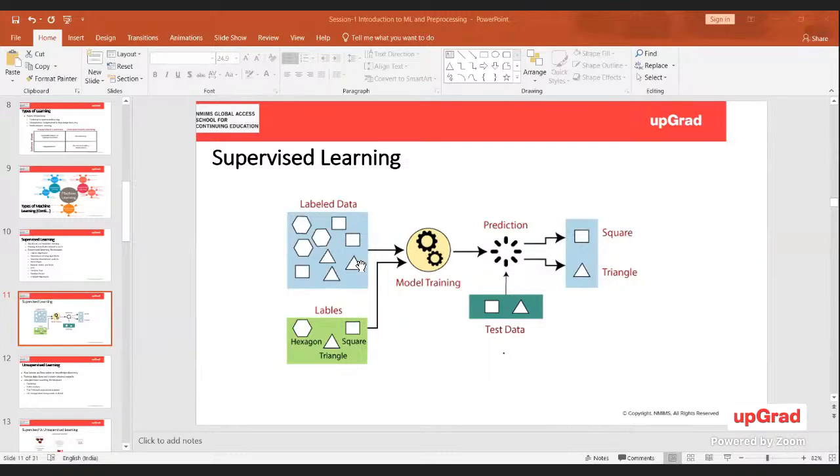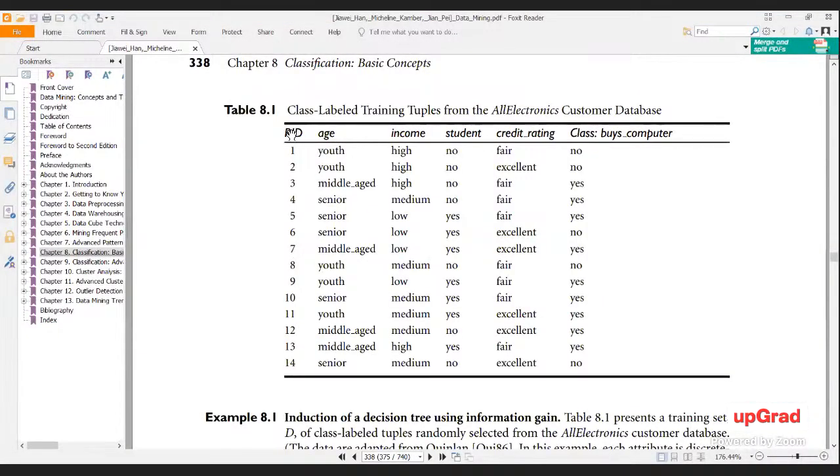So I hope this table is visible to you, right? RID, age, income, student, credit rating, and class.